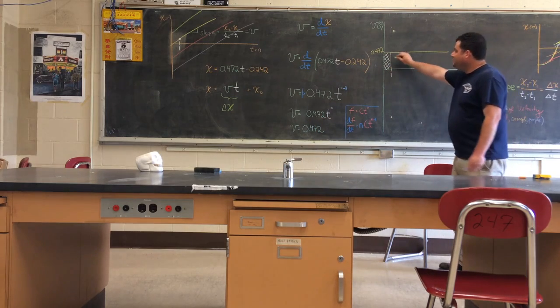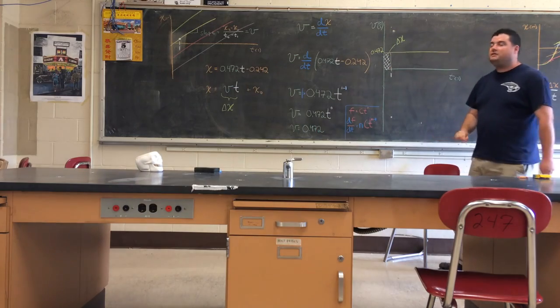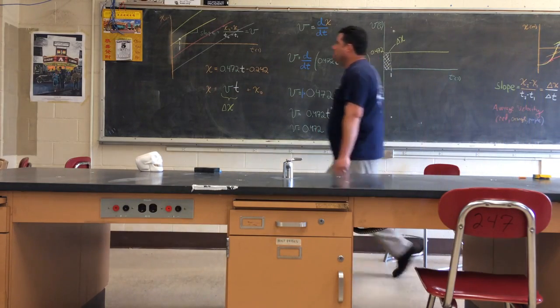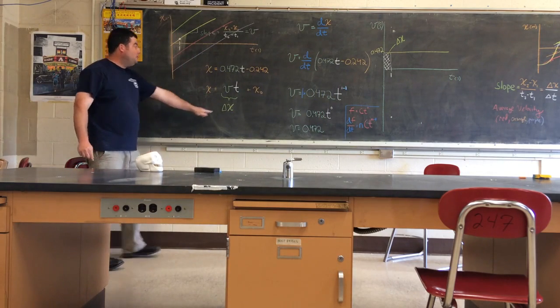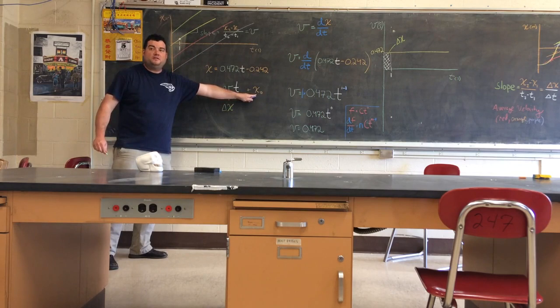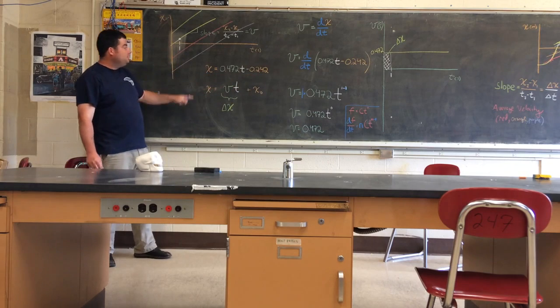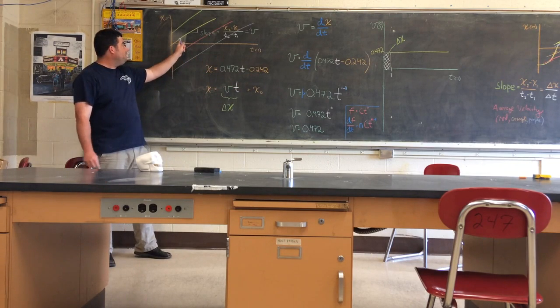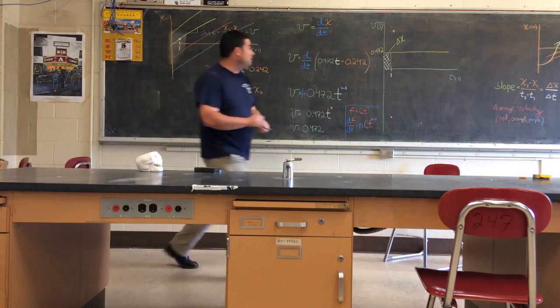I found this area here, delta x. It doesn't uniquely give me any one of these points unless I know what my original position was. So if I add my original minus 0.242 to delta x on that graph, I'll get where I am now. And I can keep going.